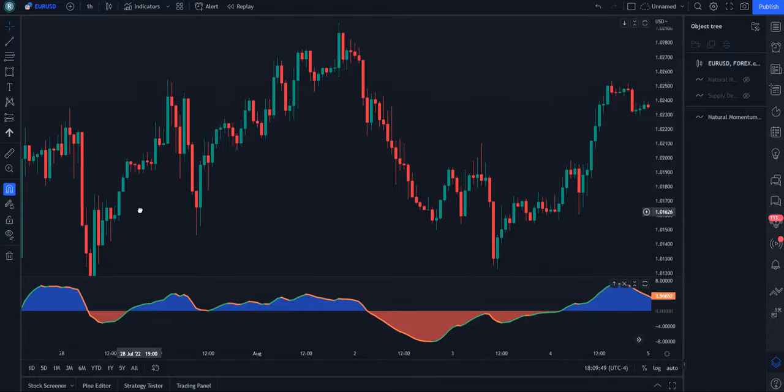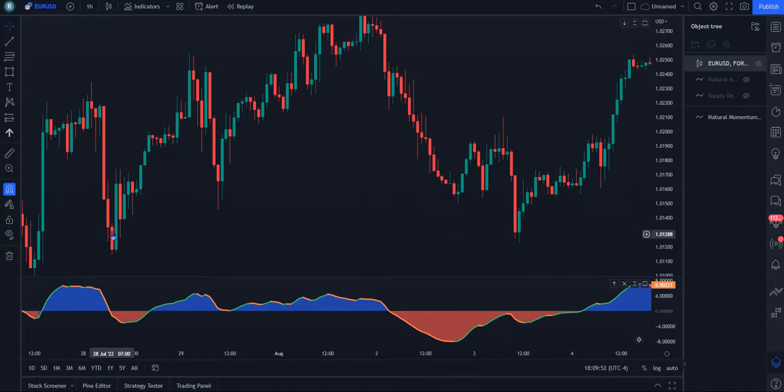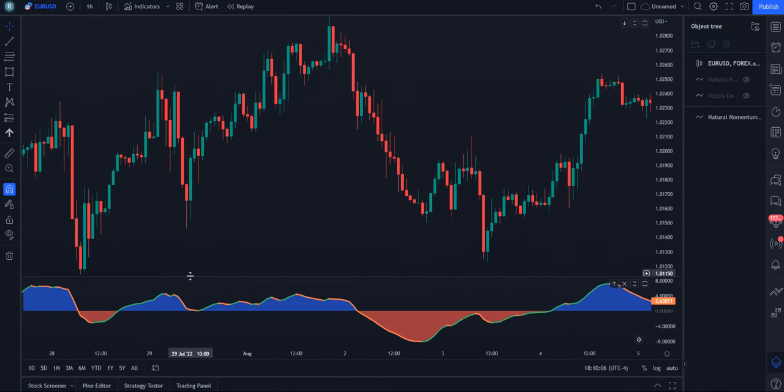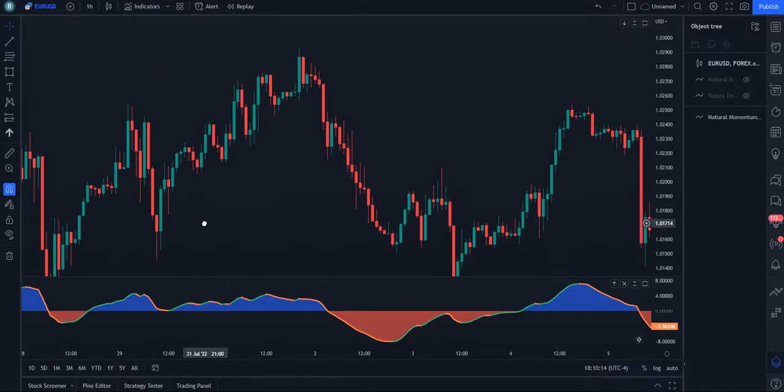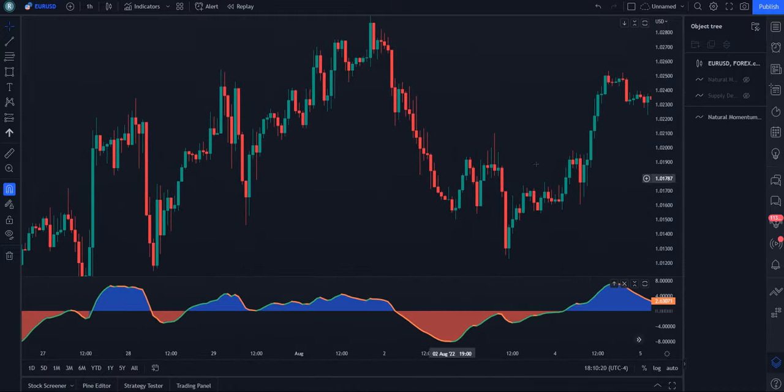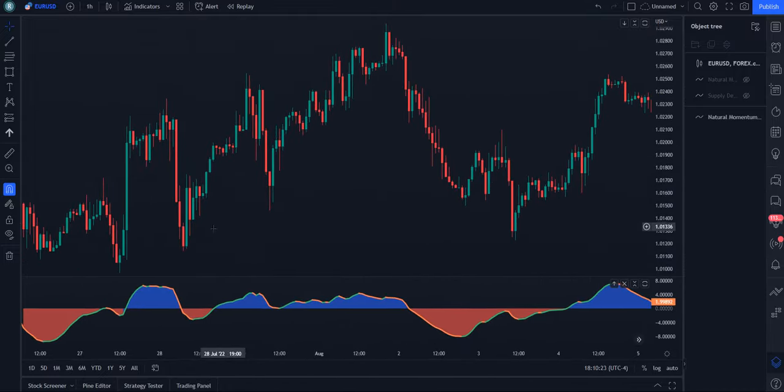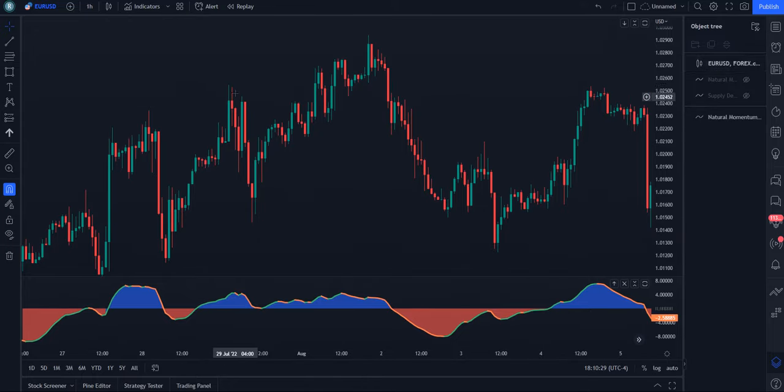If you potentially got in a long here and are holding it, and about right here with these red candles, it then turns blue, you can hold it. Yeah, you've got some retracement, but even this retracement with these sharp down moves never pushes price below the zero line. And so then what do we have? We still have another strong move up. So you can use that, again, hypothetically. Let's say you got in a trade here, and you want to ride it all the way up.